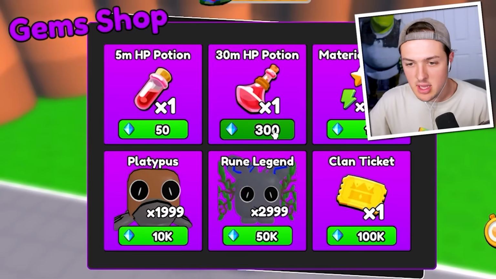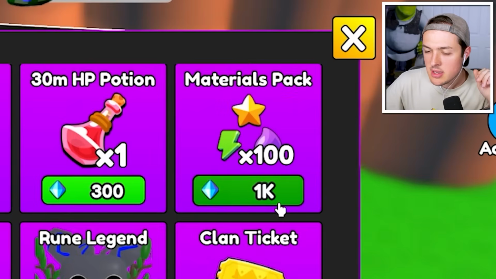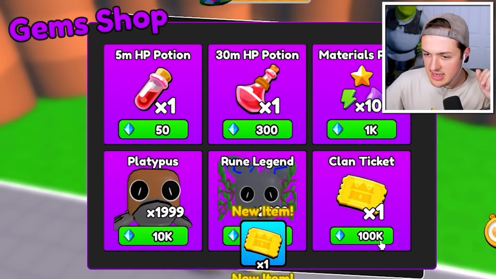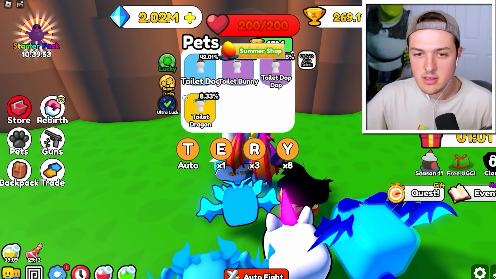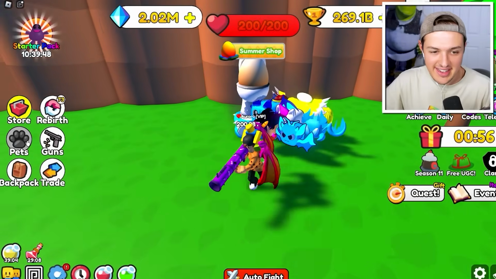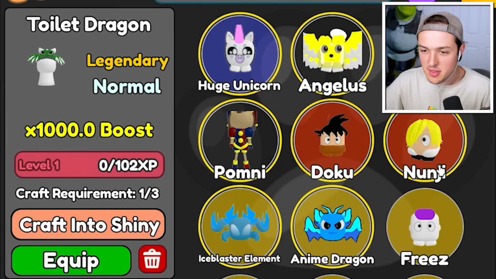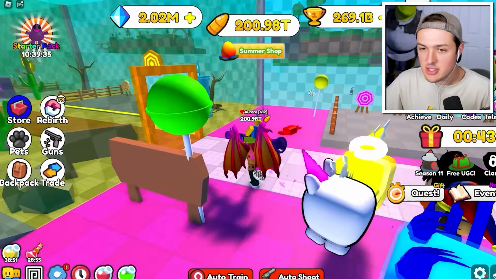Okay, guys, I think we actually did pretty good. We could head over to the gem shop and let's see. We can get a materials pack. We can get HP potions. We can also get the clan ticket, which I really don't know what that does. We can get our hands on a skibbity egg if we really wanted to. We got the toilet dragon. Is this thing actually any good? Toilet dragon is kind of okay. It gives me 1,000 boost, but it's not as good as my anime dragons. So I'm really not sure what my gems can do.